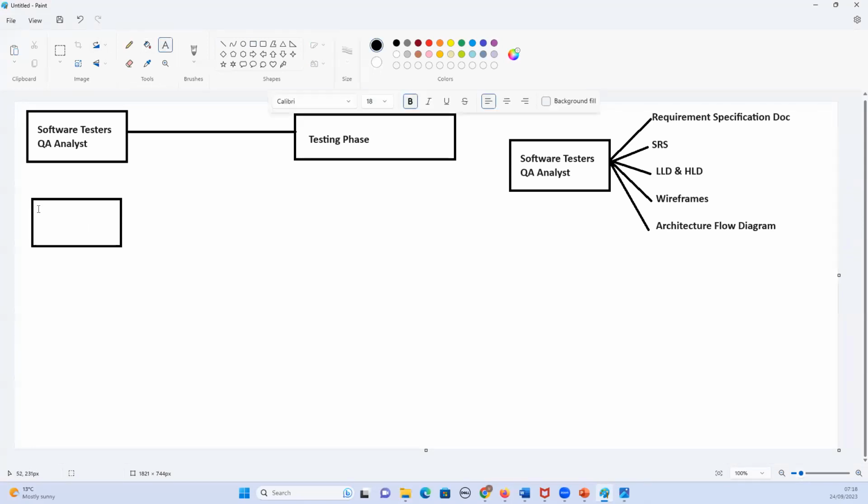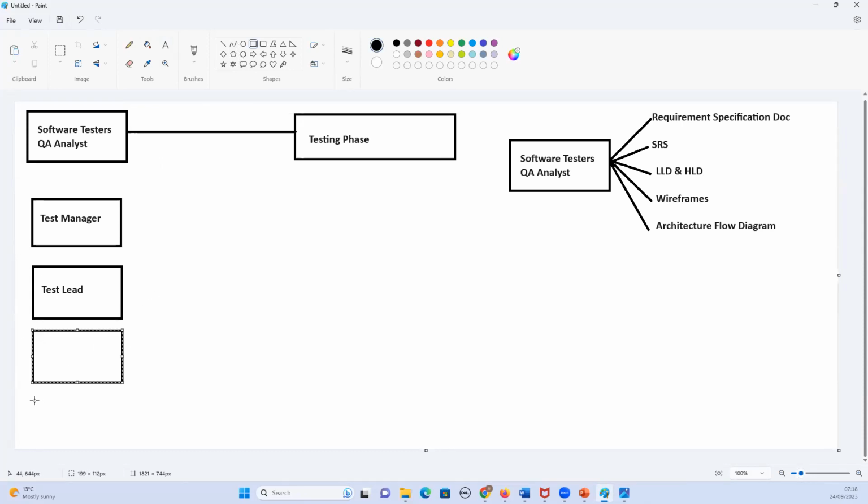We have the test manager, the test lead, the senior tester, and then the test analyst.